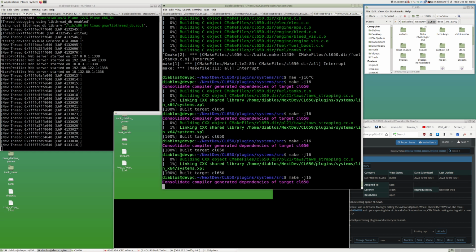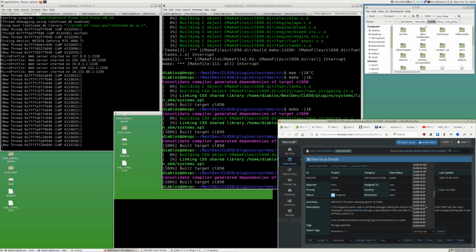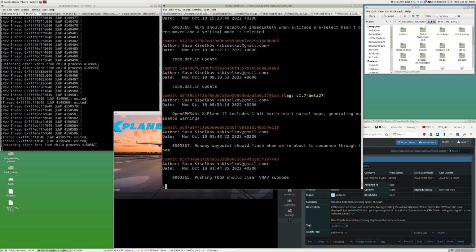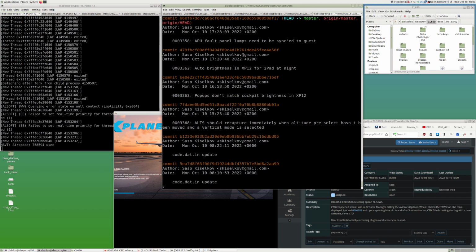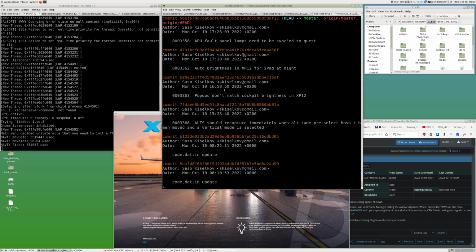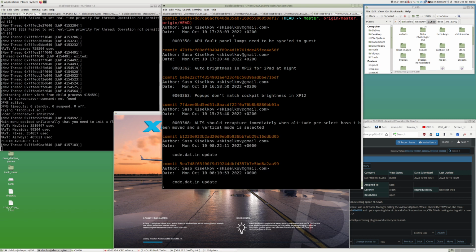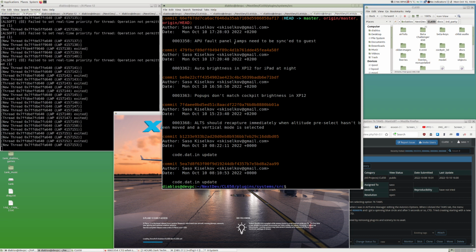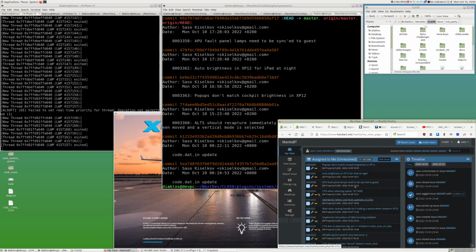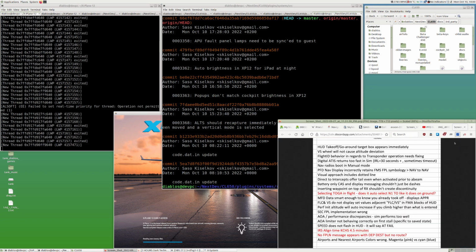We are recompiled, so I'll tag you for version 1.7. What fixes do we have so far for the next build? Beta 28, that's going to be altitude select, recapture, pop-ups, zoom, auto brightness, and IPO fault lamps. Okay, little stuff, so I'm not going to run a build probably today. Maybe tomorrow, I'll see. I can get some more juicy stuff fixed from a little list that I have over yonder.